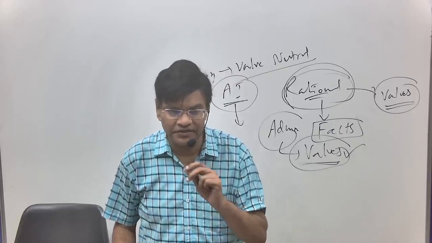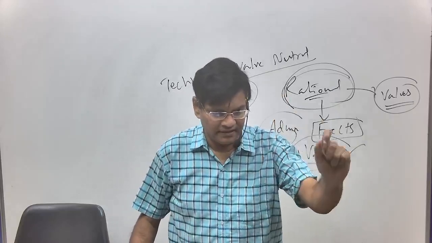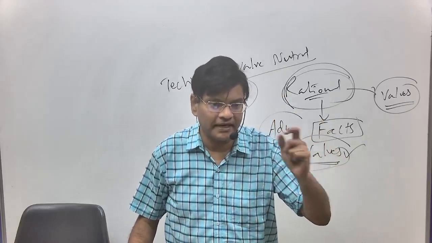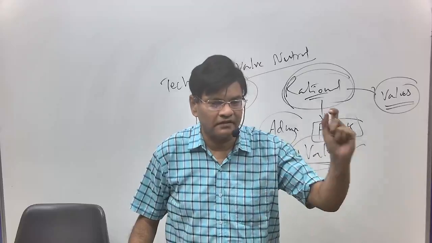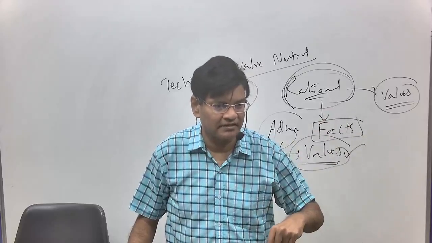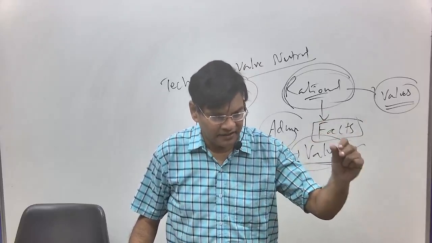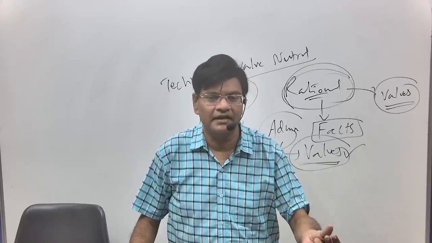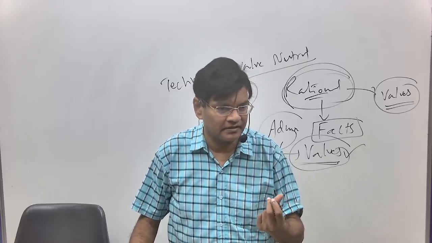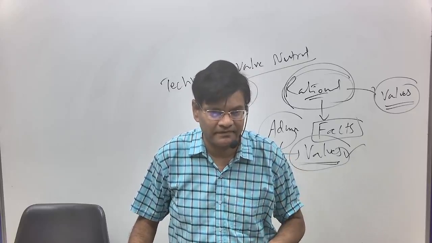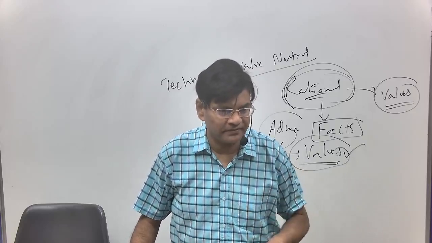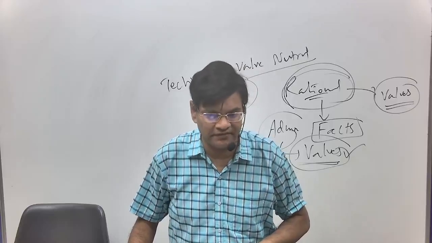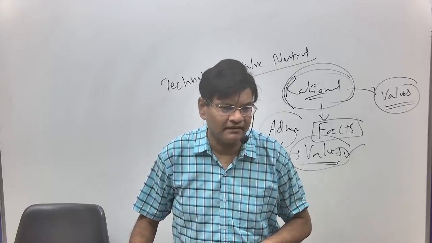Can artificial intelligence differentiate between a rich person and a poor person, a forward caste and a backward caste, gender, religion, tribals? That is where the problem is. The problem with artificial intelligence is that it simply cannot have any values.